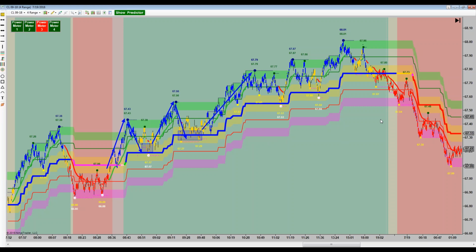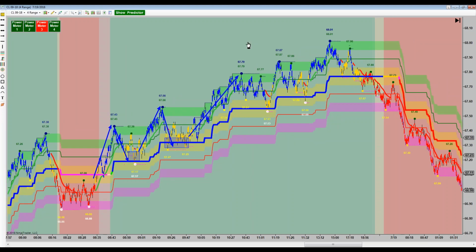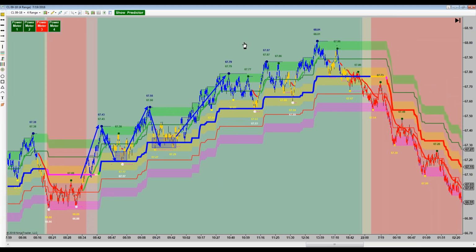Let me ask a question like this. Looking over here, we can see that the trend direction changed from up to down. Now I'm going to ask a couple of questions, and I'm going to give it to you as a multiple choice question. And I'm going to ask it in such a way that you're going to help us, everybody collectively here.